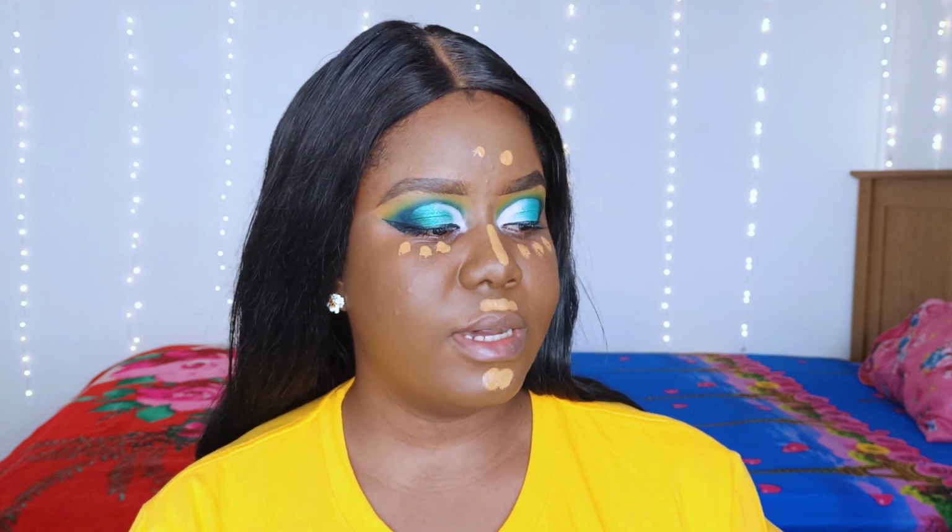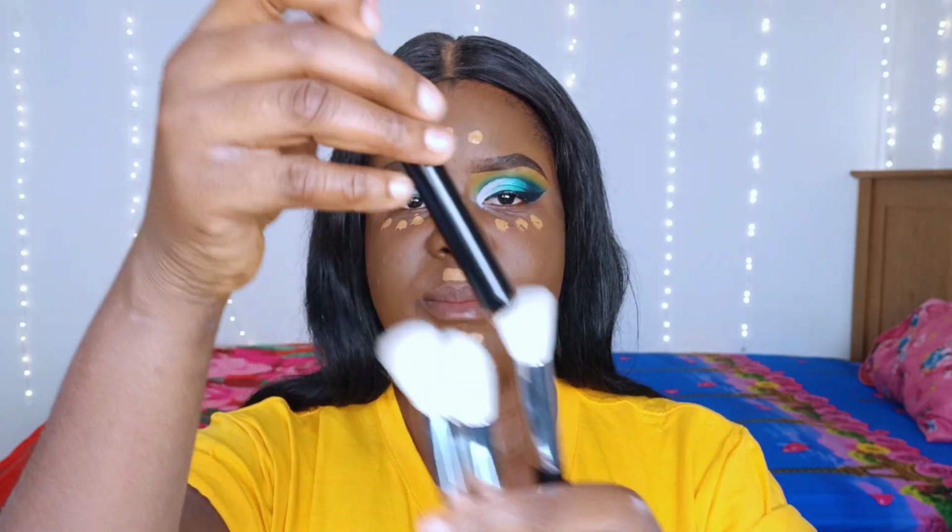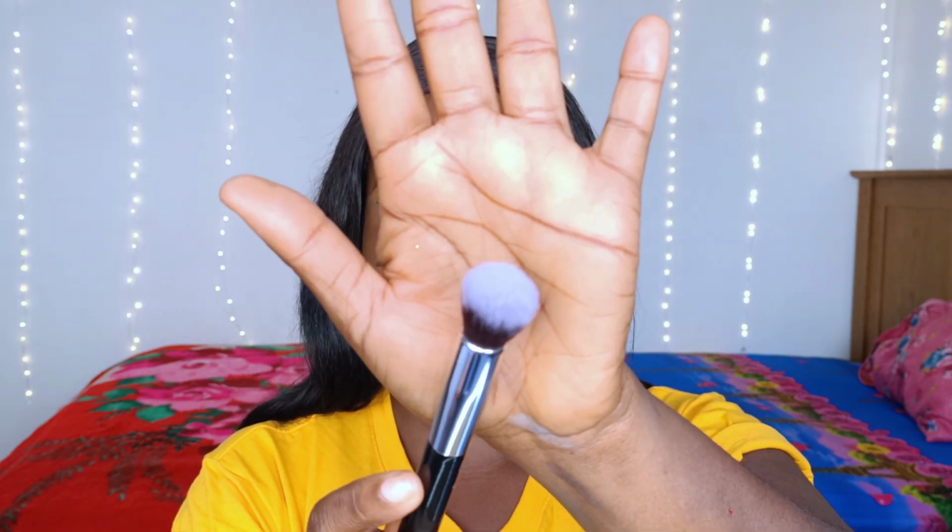So guys, to blend out my concealer, they don't have a specific brush for concealer, but under the contour and blush brushes, that is this four, I'm going to use this, and this is Face Shape 110. It's soft and dense like the foundation brush, but smaller and kind of round in shape, and I feel like this is going to be perfect to blend out your concealer. So that's what I'm going to use to blend out my concealer.